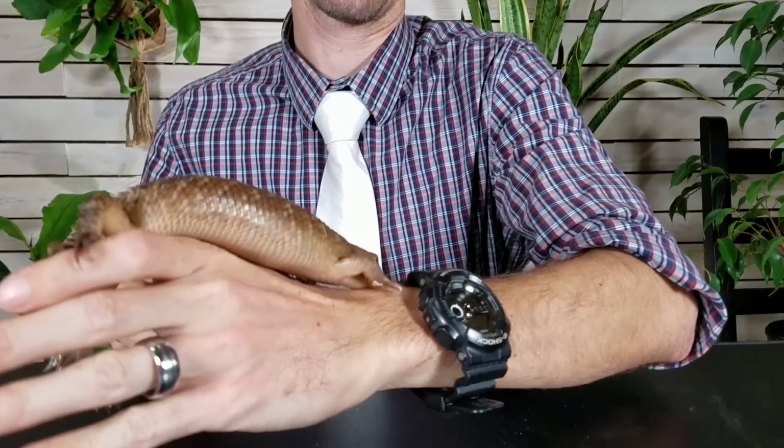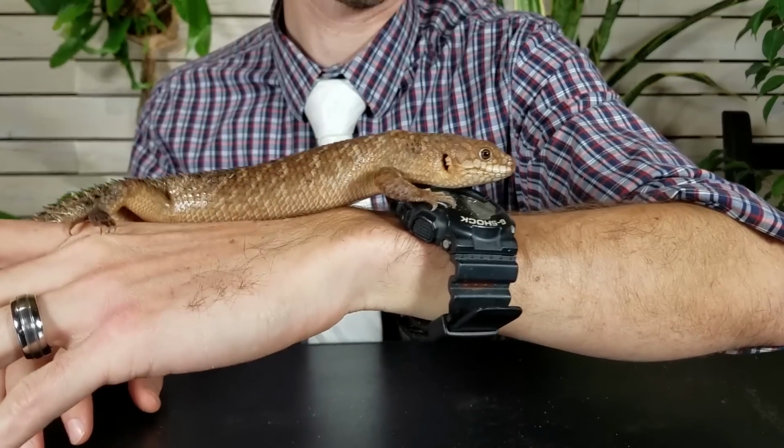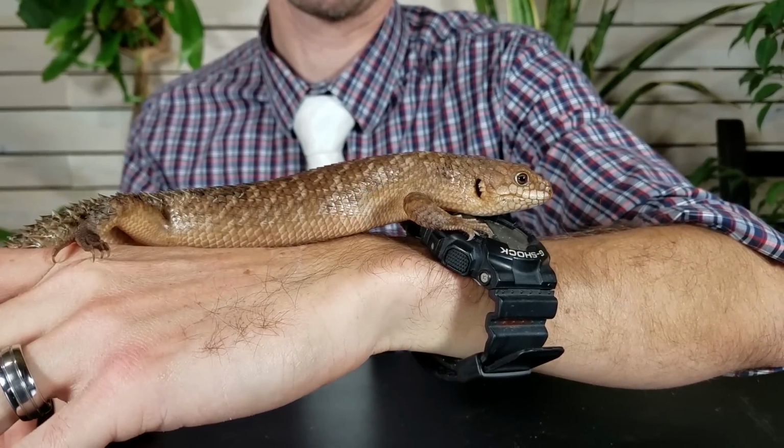They can get lost, and they can get hurt. When it comes to care, we give these a 5 out of 5. Their care is actually very, very similar to the blue-tongued skink, and if you haven't seen our video on the blue-tongued skink, it's right over here, and you should watch it, because this is going to be really similar to keeping a blue-tongued skink, except smaller. And so that honestly makes them easier to care for in like every way.